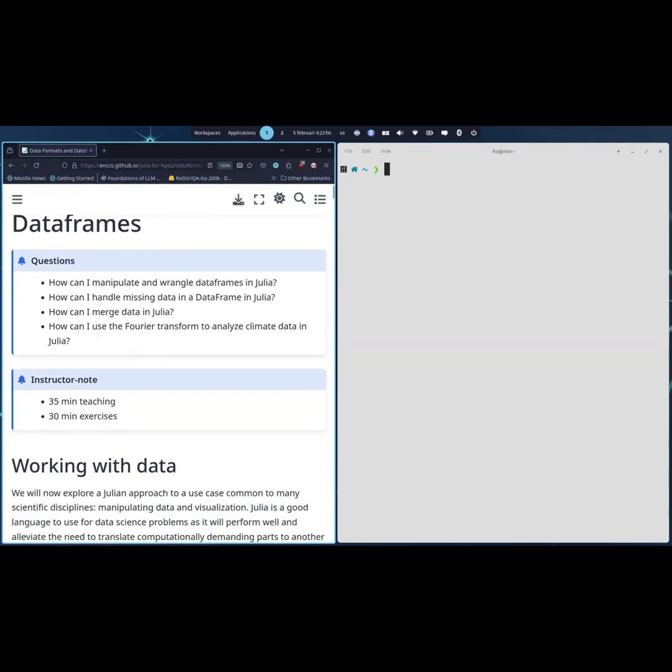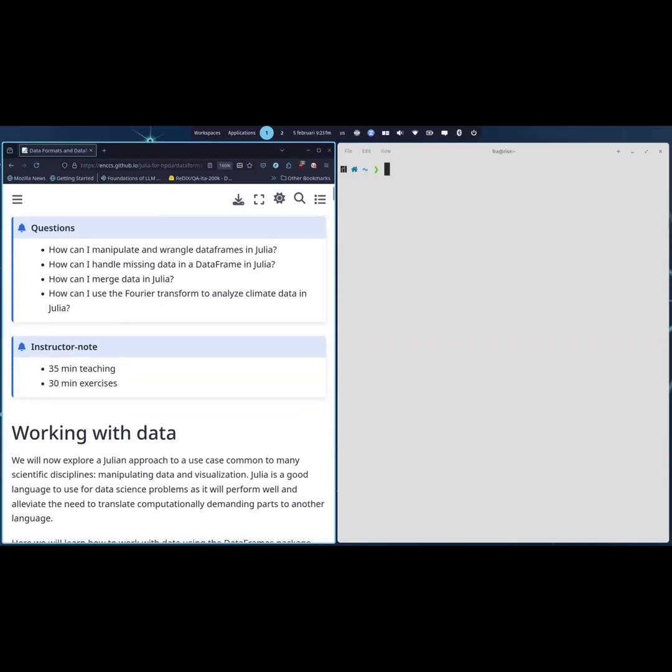Regarding data frames specifically, we will look at how to open and manipulate data frames, what we can do about missing data, and how to merge data frames in SQL style. This will be optional, but we'll try to get around to it.